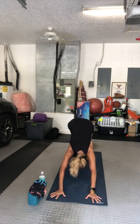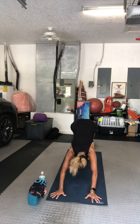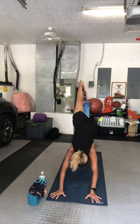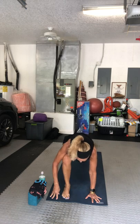Shake yourself from side to side. Just try to find some strength, some power, and maybe some softness at the same time. And then let's bring our feet together, touching the toes if you can. Lift that right leg back high in the sky. Look in between your hands and bring your right foot through.